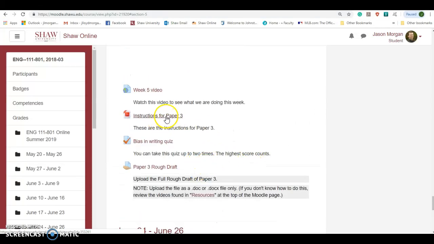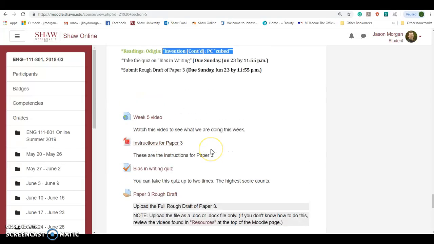So you're writing the first draft of a different research paper. If you did your first research paper, let's say on abortion, then the second research paper has to be on a completely different controversial topic. Again, if you go to procon.org, you can pick a different topic. So basically 2 different topics for this class. You did one for your first paper, now you're going to do a different one for paper 3. Okay, I hope that makes sense.